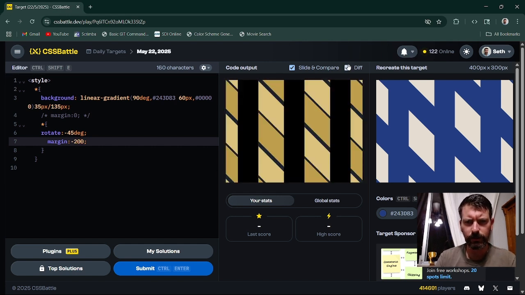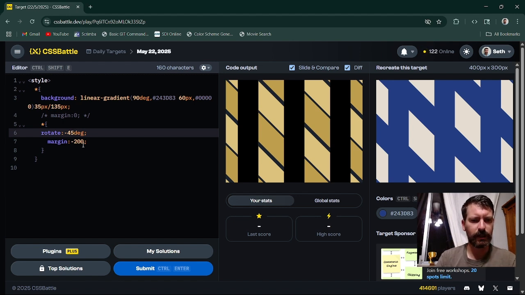Do I need a whole new gradient anyways? Are the widths not right? The angle isn't quite right. No, it is 45. Yeah, the widths aren't right anyways. No, that can't be right. That's got to be the positioning.